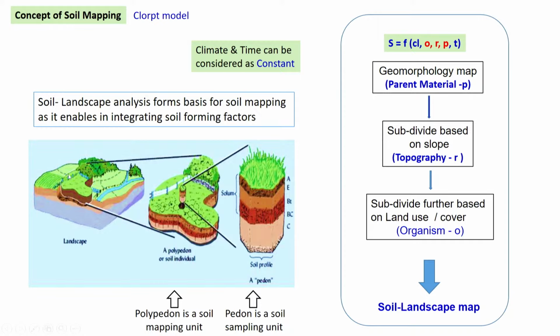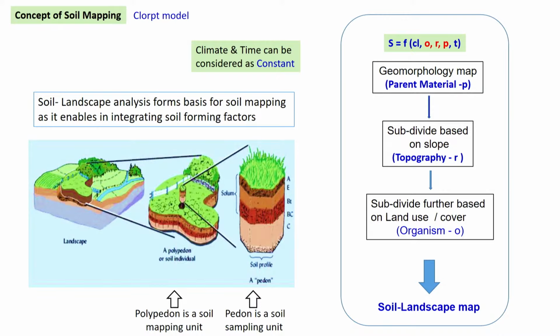This is the landscape map, and in this landscape map we are considering that in each land unit area all soil forming factors are the same. So you can take any place or any point soil observation, you can take the soil profile, and you can characterize the soils from top to bottom. Then each layer you collect the soil samples and analyze in the soil lab, and you can get the physical, chemical and biological characteristics of the soil. That is the basic concept for soil mapping.